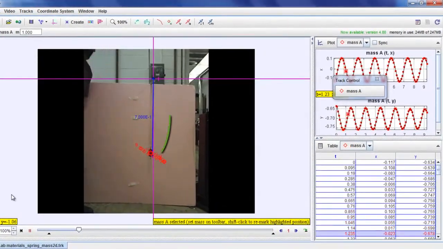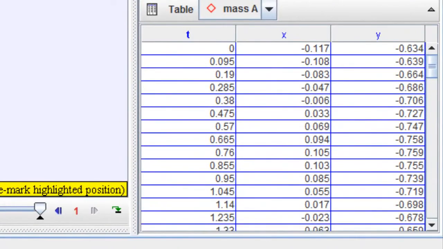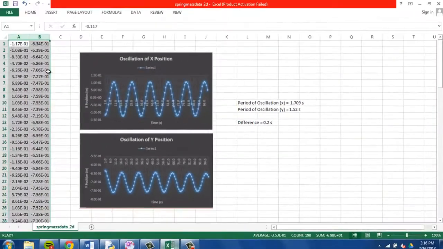Once the video was in Tracker, I placed the calibration stick so that it represented the spring's relaxed length at 0.7 meters. I put the origin at the point where the spring was attached, and after pinpointing all the point mass locations, I took the x and y positions shown here on the right and placed them into a CSV file that could be used in my code. The x and y positions are placed in the A and B columns here.